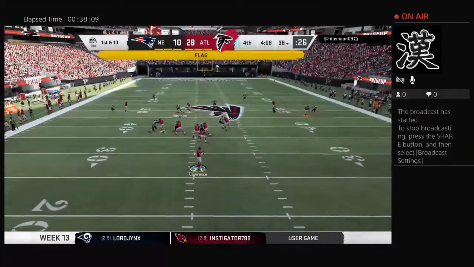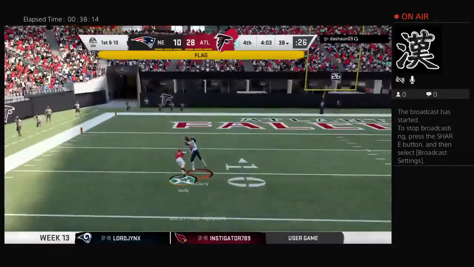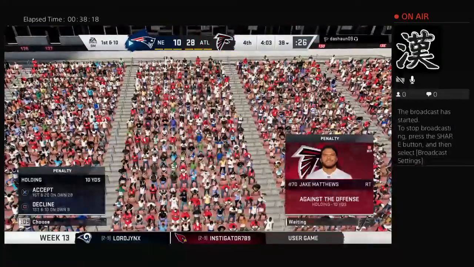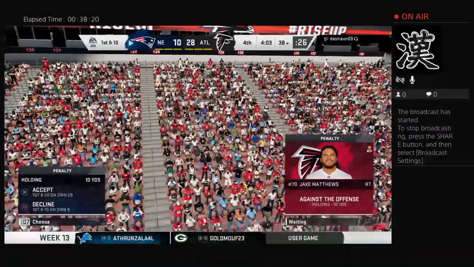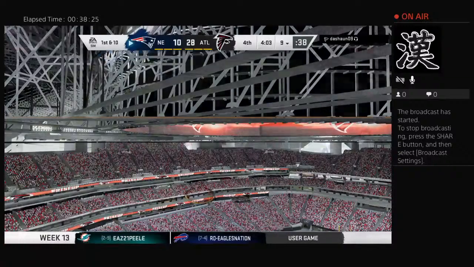Off play action. Lawrence. He's going to let this one go deep. And he's going to be intercepted a 3rd time. Devin McCourty picks it off. And a big turnover there as his guys will get the football back.